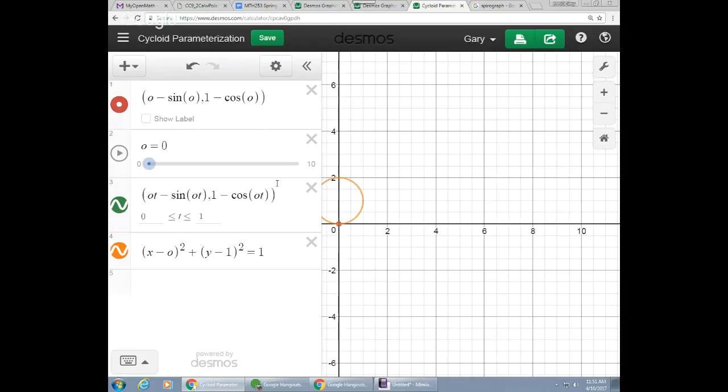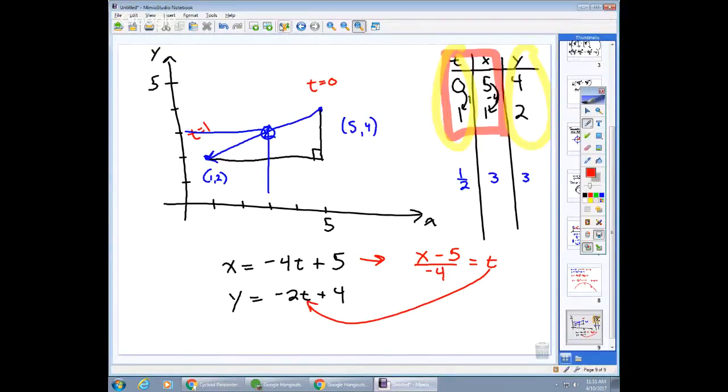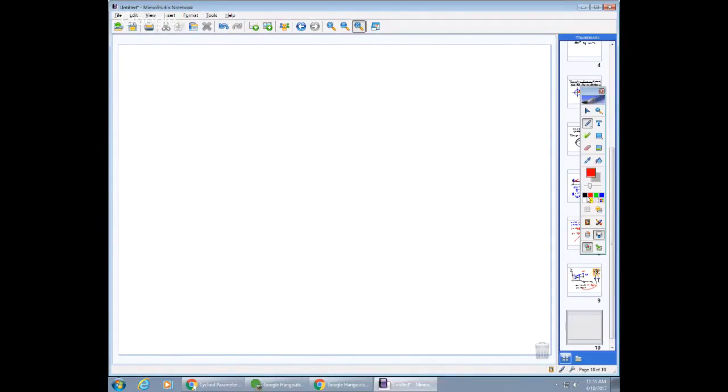Okay, so what? Who cares about a cycloid? It's a point on a bicycle tire rolling down the street. I don't really care. Well, it turns out it solves some really cool physical problems, and the physical problems that it solves are really amazing. It was posed, I think, in the mid 1700s. Suppose you have some point A here and some other point B down there, and you want to make a path from point A to B, so that when you put a ball at point A and you let it roll, ignoring friction, just gravity rolling down the slope, what curve should you have so that it gets from A to B the quickest?